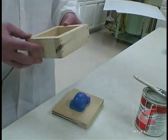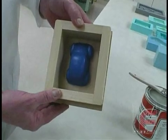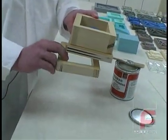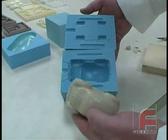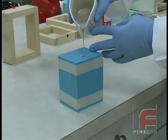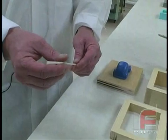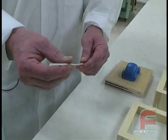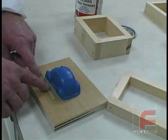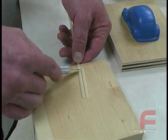To contain the poured material, we have constructed a two-part wooden frame. The first half is deep enough to cover the majority of the model and the second half is deep enough to cover the wheels. Now we need a mechanism for the two halves of the model to interlock. We also need to create a path to pour the material into the mold, called a gate. To accomplish this, we've chosen our Freeman half-round pattern wax, which is easy to handle and non-reactive with the silicone.